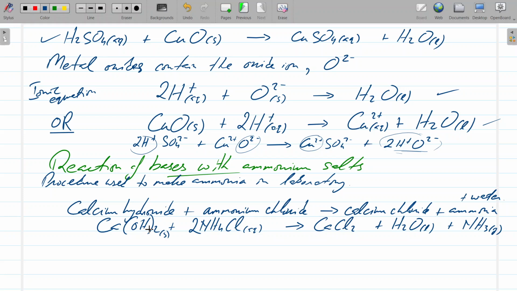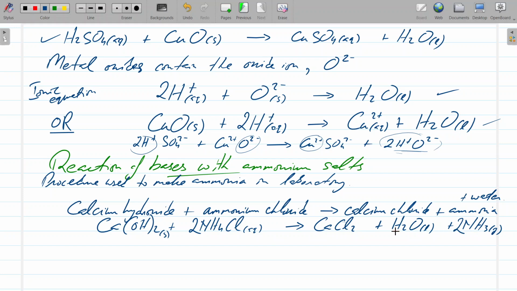How many hydrogens do you have now? You've got 2 and 8, so that's 10. And over here you've got 2 and 3, that's 5. That's a problem. The chloride is balanced, so that's fine. You've got two nitrogens here, only one nitrogen there. So I think I'll add two over here. Now with that, the nitrogens become balanced, but the hydrogen has changed.